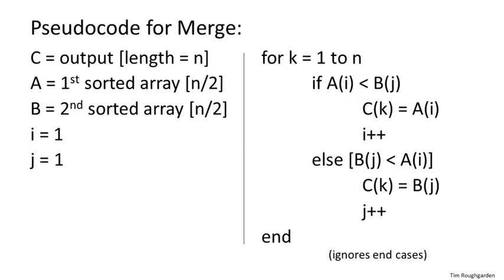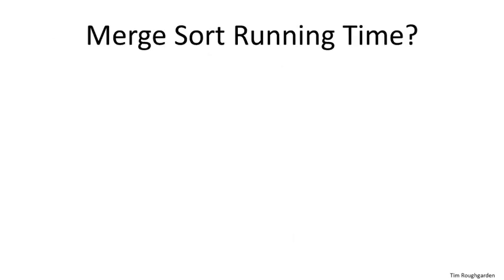Now let's get to the meaty part of this lecture. Merge sort produces a sorted array. What makes it, if anything, better than much simpler non-divide and conquer algorithms like, say, insertion sort? In other words, what is the running time of the merge sort algorithm? I'm not going to give you a completely precise definition of what I mean by running time, and there's good reason for that, as we'll discuss shortly.